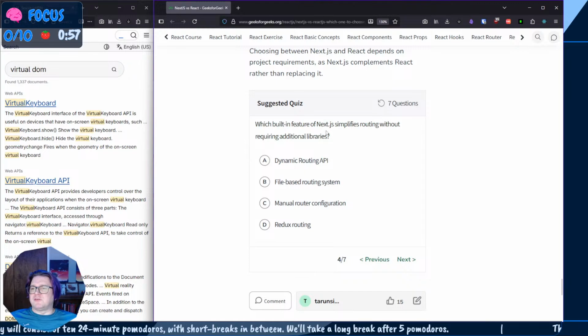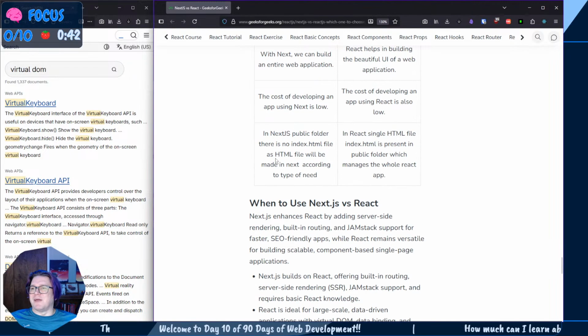Which built-in feature of Next.js simplifies routing without requiring additional libraries? I don't know. I didn't read that part.